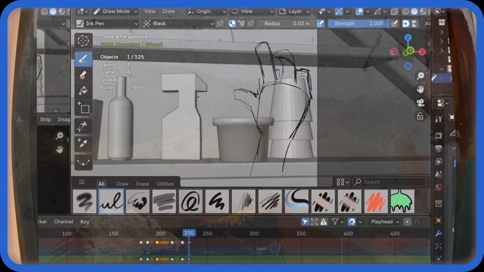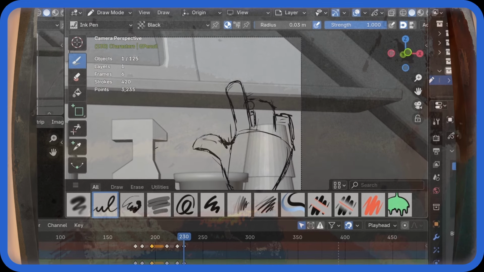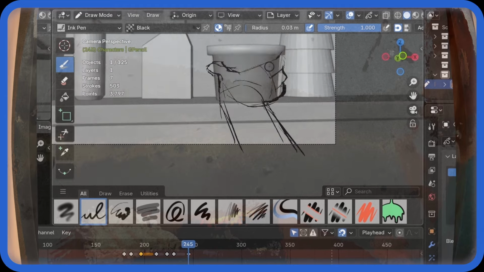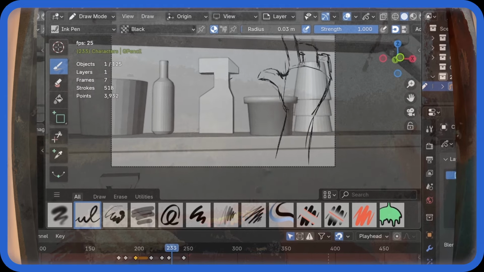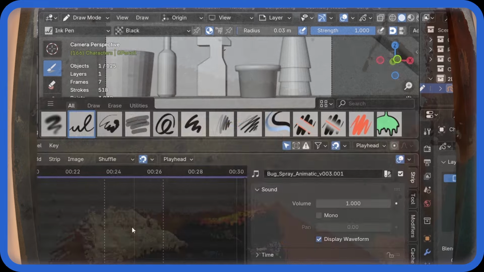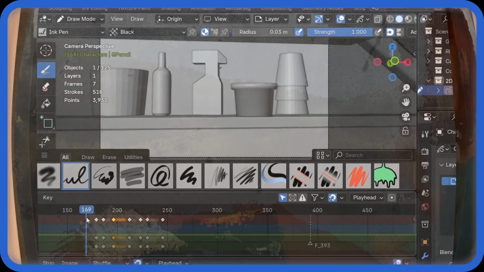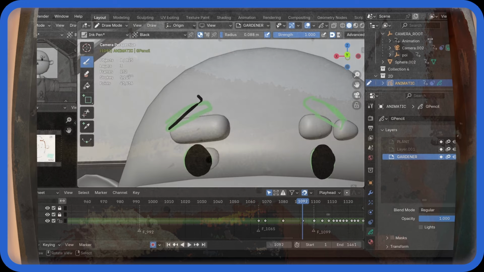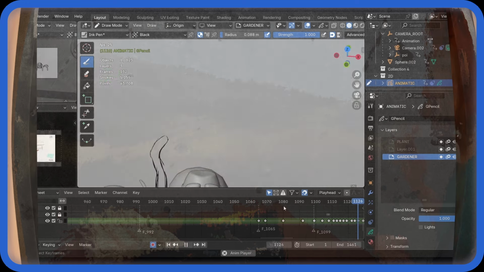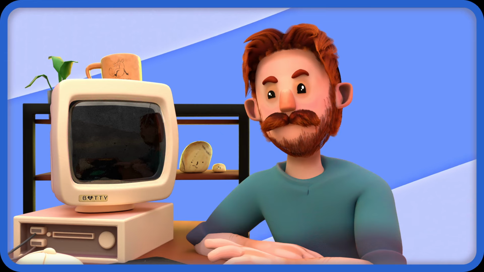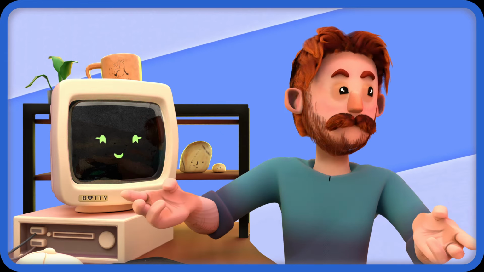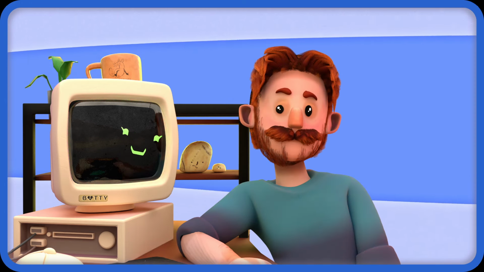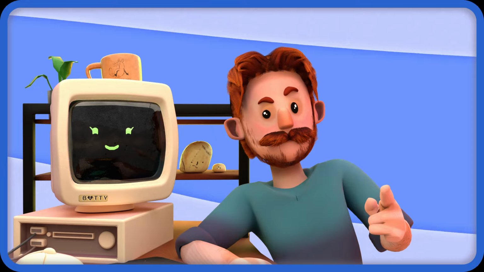I loved the process, and I think it might be worthwhile considering making a whole project about this, maybe even like a short film. But we'll burn that bridge when we come to it. It was a nice challenge trying to get the spirit of the movements to come through. I'm traditionally a 3D animator, although I do have a background in illustration. Nevertheless, this was a little outside my comfort zone, but it was a really good thing to do, and I'm really glad that I did. And with that done, I think that's everything up to now, and I can call that Animatic good. So get ready, because I present to you Bug Spray.